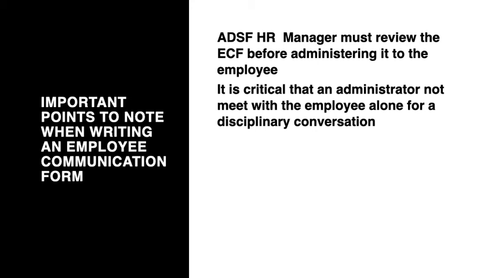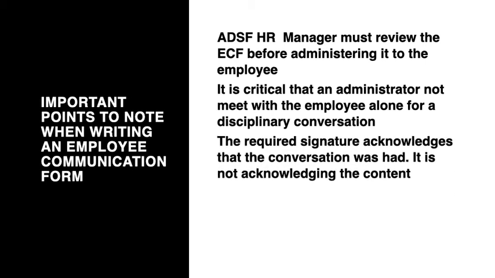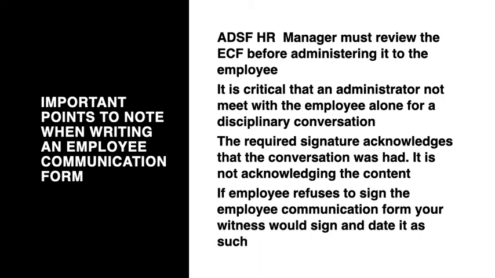You should not ask a peer to the employee, parent, or council member to be a witness for a disciplinary conversation. You can advise the employee that the required signature is acknowledging that you have had a conversation regarding this issue and are not necessarily agreeing with the content. If the employee refuses to sign, your witness would sign and date it as such. You must allow the employee to include their comments if they choose to on the ECF.